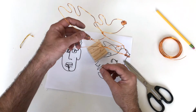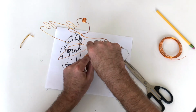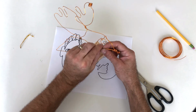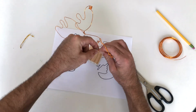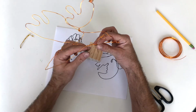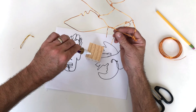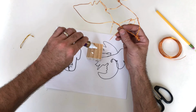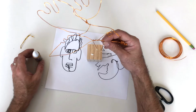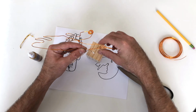If you wanted to, you could put your other wire, attach it as a base, to give it a little bit more strength. I'm going to put a little bit of glue right there. Right there on top of there. Oh, it's a little too much right there, but I'll clean it up afterwards. And then I'm going to go ahead and push it down into the base.